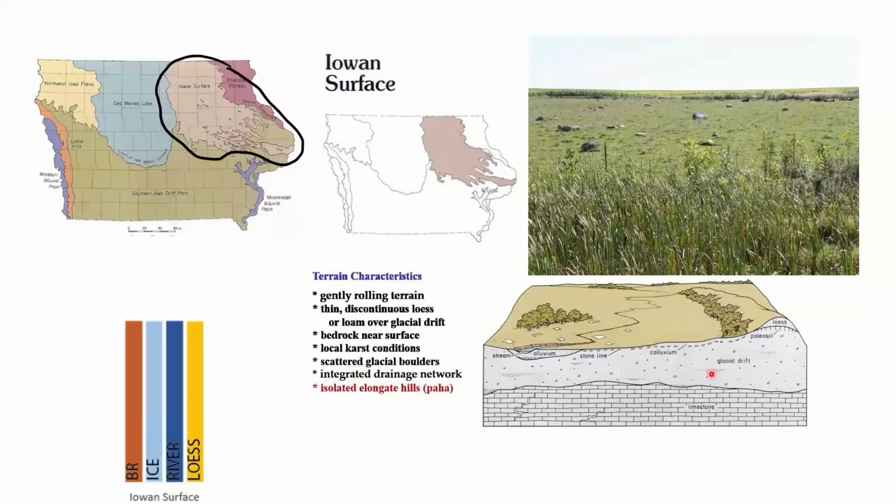So it's this area in here, and let me go into a little more detail about it. Some of you might be familiar, some of you might even live here, but it's an area of gently rolling terrain, so not steep. It doesn't have a lot of steep slopes. If you want to get really steep, you have to go a little bit further to the northeast into the Paleozoic plateau. It has glacial sediments in it, and those glacial sediments can be thin or thick, and they sit over generally Devonian carbonate, and that carbonate can outcrop in certain areas. And the most fascinating part, again bewitching people for a long time, is these paha, and I'll talk about those more.